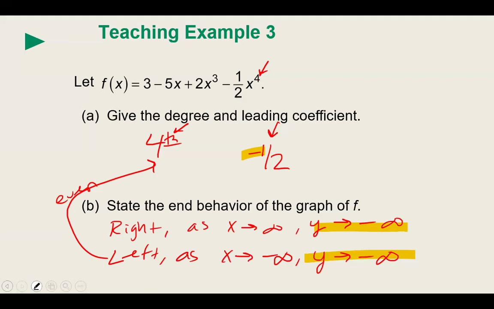Again, vocabulary. Did I do anything else but apply my vocabulary? No. Okay. Questions about this one? The left is telling you, because it's going right, that's why your x is positive infinity, right? Because when you go to the right, those are your positive infinity. When you're going left, you're heading towards negative infinity. So these two are going to always be the same. What changes is what your y's are doing. That's what's changing.